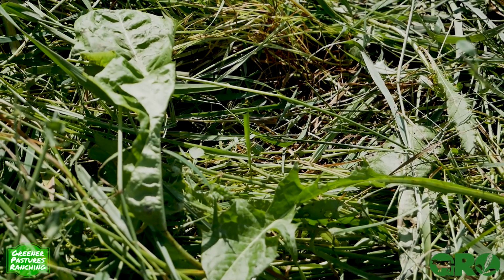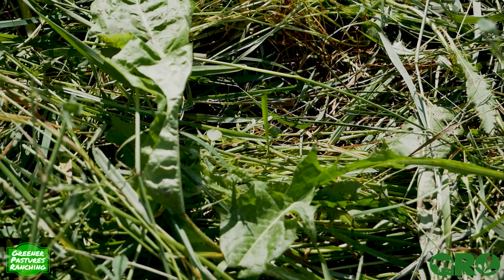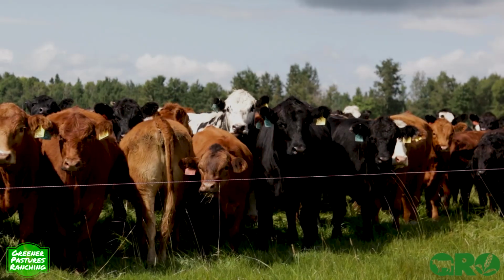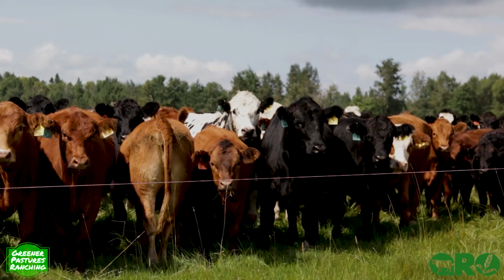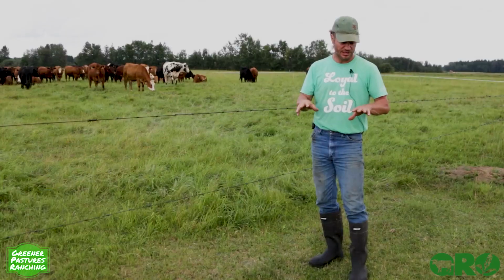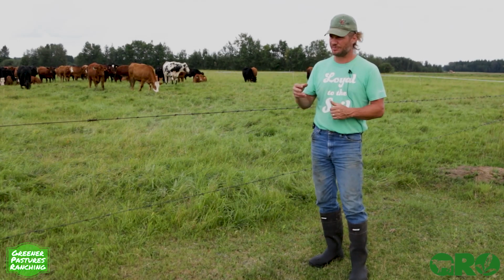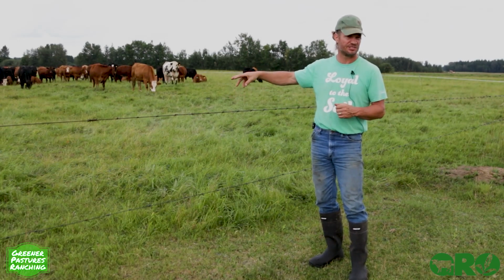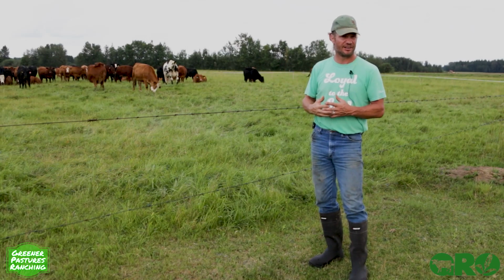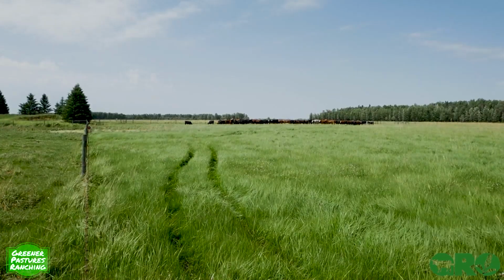So after we graze it the second time, we're still going to leave a lot of residue out on the mob grazing paddock. That's part of the idea of the mob grazing, is actually to step a bunch of the forage down to the ground. That helps with leaving residue, building your soil armor, which helps with the water holding capacity, and recycles the nutrients and builds this system of nutrient recycling, so that in the future we're going to have a lot more growth on this side.